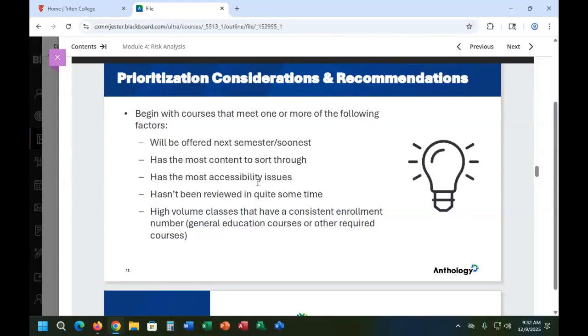So do you want to work harder in the beginning and have a smoother runway at the end, or do you want to build your success earlier and then take on the harder ones at the later stage? And if you're deciding between two classes, look at the one that has the most students, right? So maybe look at the one where you can address issues that will affect more students as opposed to a smaller class.